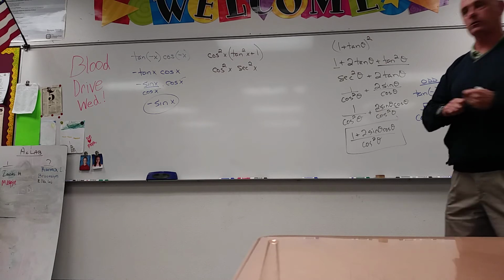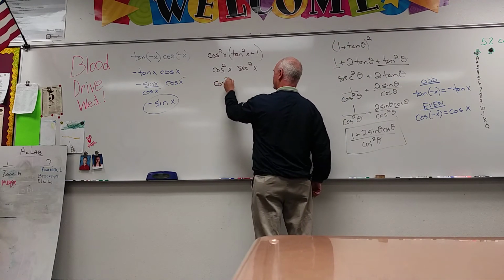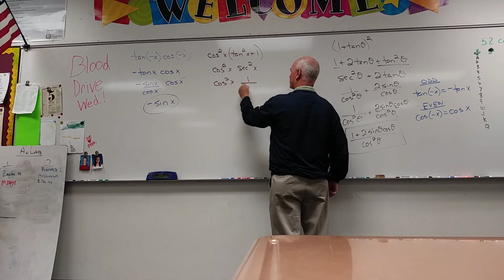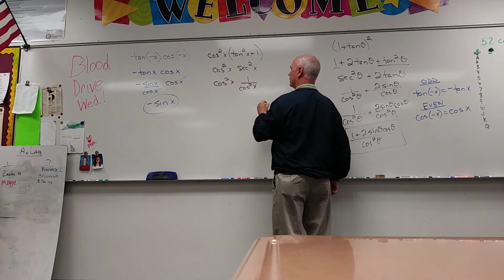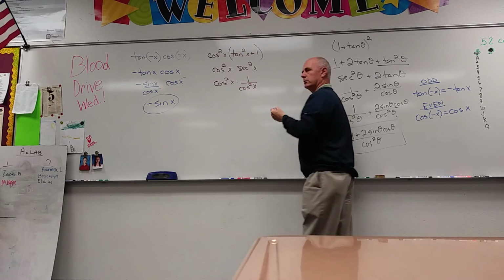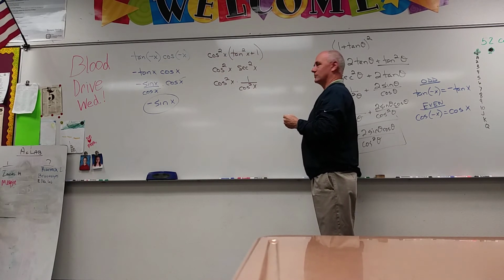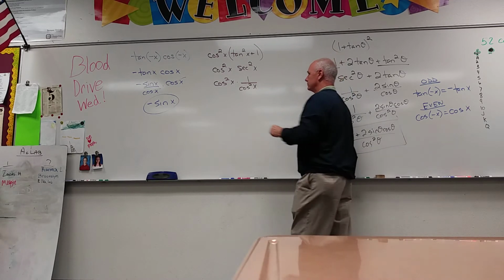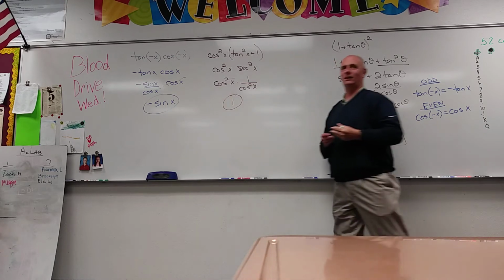Sine and cosine. Talk to me. Cosine squared x times 1 over cosine. Cosine squared of x times 1 over cosine squared x equals what? They cancel out, just because cosines are the same. It equals 1. Show the steps. So what happens here? They cancel, which gives us 1.